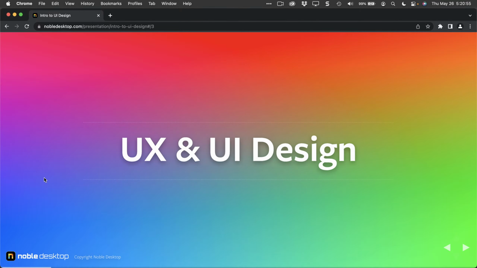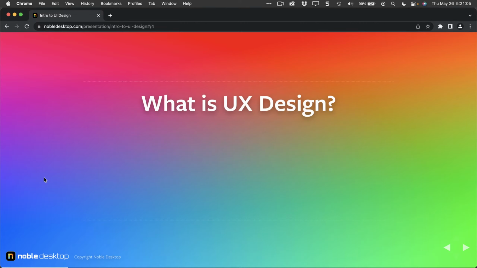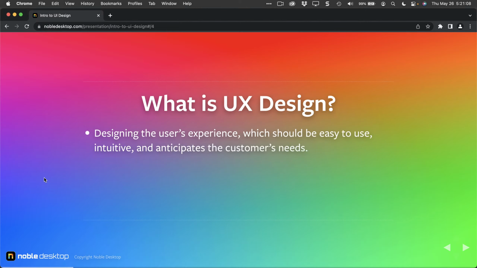So let's just, for a quick moment here, separate UX design and UI design. Today we're focusing on UI design, but you can't completely separate it from UX design. So what exactly is the difference, in case you're not clear? UX design is user experience design, and that is thinking about what it's like as a user to go through and use something. What is your experience like? We're talking about digital products today, but this technically could be other user experiences. Like, for example, if you're going to the Disney parks, they really consider what the experience of going through the whole park is like. But we're talking about digital products here.